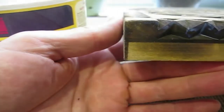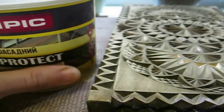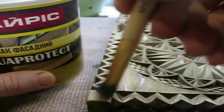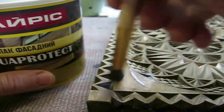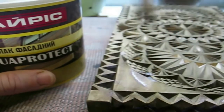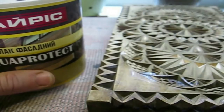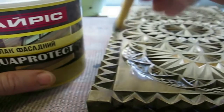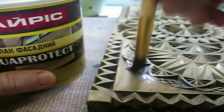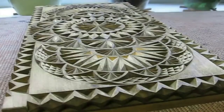And you can always use the clear coat on the top to make it more shiny. Using the brush, just put that lacquer all over the board, in every little hole, and make sure you cover the whole board. Basswood absorbs lacquer very well, the first coat especially.